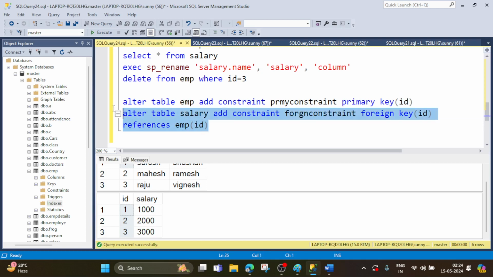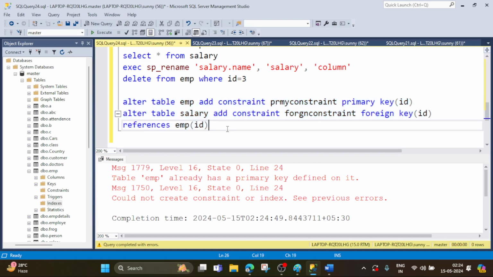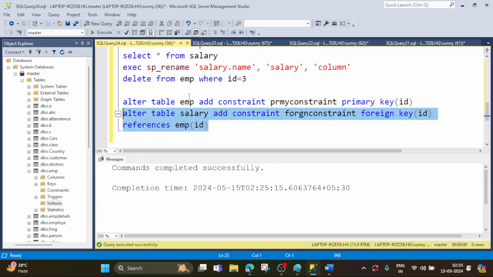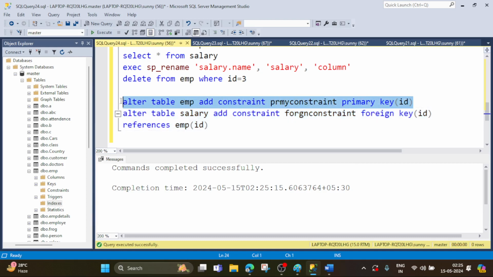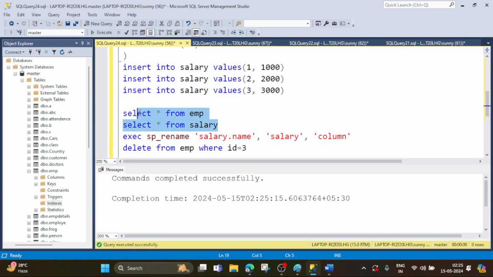Now let's execute this as well. Table employee. Okay, why is it showing this? Let me show you. Let's execute this one more time. Okay, so actually we had executed both the queries together, so that's why it was giving us an error, because we had already executed this query. So now the command completed successfully. We had created the primary key as well as the foreign key. Now what difference will it create when you try to delete data? Now let's execute this query again.